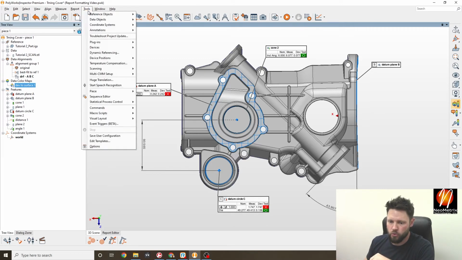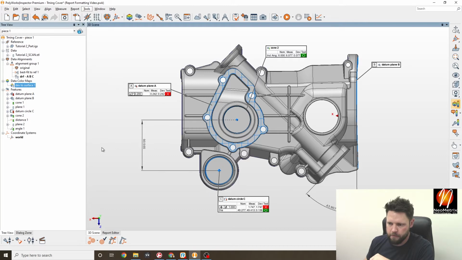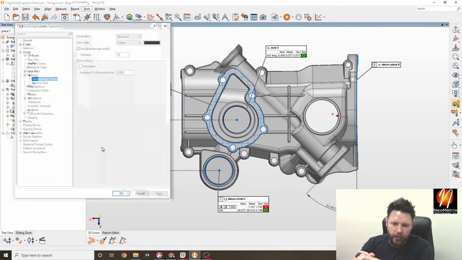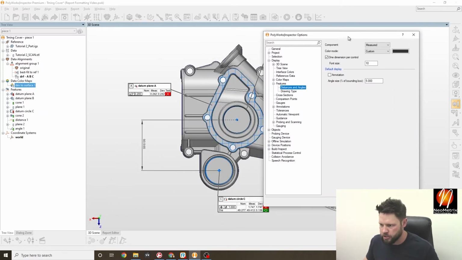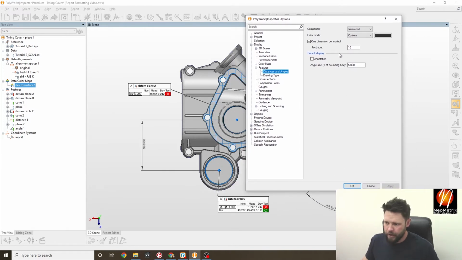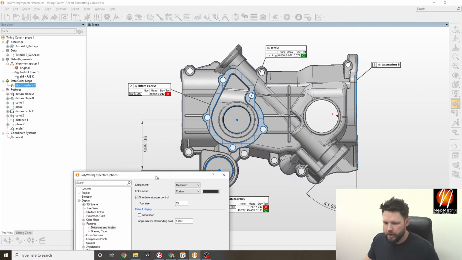We're going to go to Tools, Options. Underneath this drop down here, I've already got the first one highlighted, so distances and angles. If you want to change the size of your angle here, or maybe if I pull this over, my linear dimension there, they're both controlled by the same thing here. So font size 10. If I want those to be pretty big, I'll go ahead and bump it up to 15 and then click Apply. And you can see both of those got much larger.